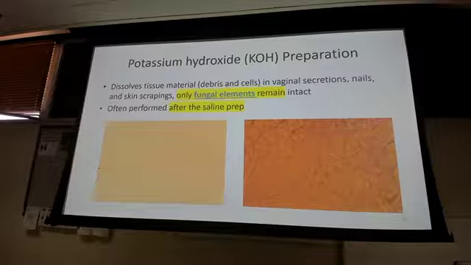So a lot of times when you see people with a bunch of infections, it's really hard to determine what's going on. You're trying to zoom in and zoom out, you can't tell. Drop that KOH and you'll see those budding yeast and the little branches everywhere. You're like, yeah, she's got a yeast infection, okay? So make sure you do the KOH prep after you do your saline prep.